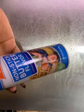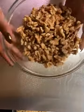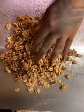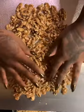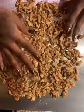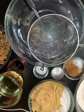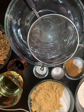The first step I like to do when I'm making my carrot cake is toast my walnuts. My oven is on 400 degrees and I toast these for about 6 minutes. So I have about 3 cups of walnuts. You can use more, you can use less. If you have an allergy, stay away and just go ahead and get your ingredients out for your cake. So I'm going to put these in the oven for 6 minutes on 400 degrees. Once those are done, I'm going to take those out and let those cool.